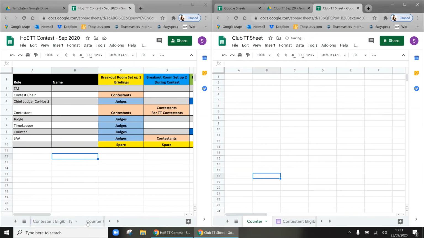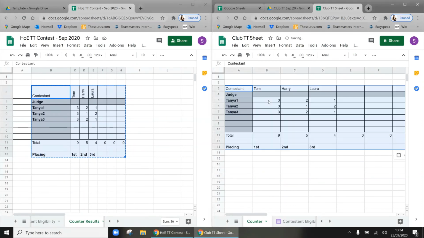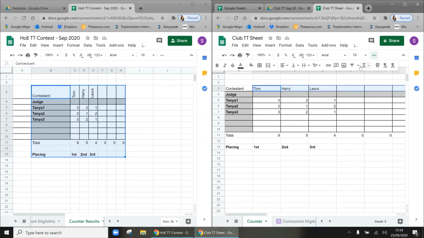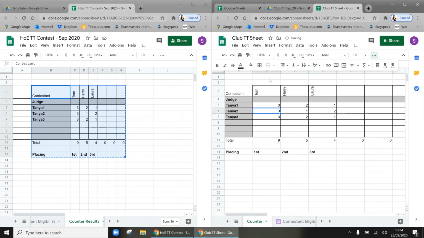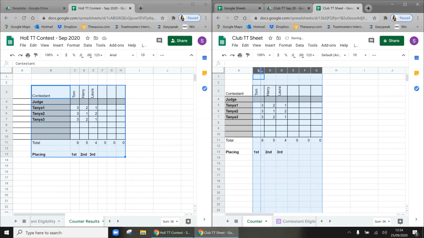Again, the first time you set this up, it will take a little bit of tweaking, but after that, you can just copy and paste it between sheets or completely copy the sheets. As I said, it doesn't keep the editing for you. And one of the reasons I am being a bit pedantic about the editing here is because I will do a share screen of both the judges' forms and the counters. So I do want it to be easily visible across them. The functions are pretty much the same as Excel, so you can make things wider or skinnier. There you can see it.